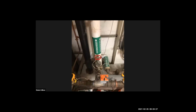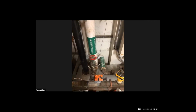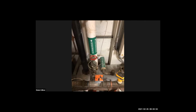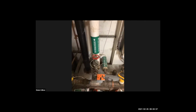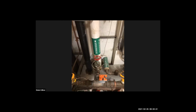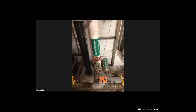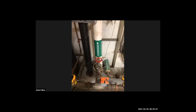And so what we did was we incorporated a blending valve initially, and we have a potable water source coming from New York City, and we have our reclaimed water source coming up into the tower to feed its makeup water. All right, and so that orange valve that you see there is a blending valve that we can decide we want 30% reuse, we want 70% potable, or vice versa.